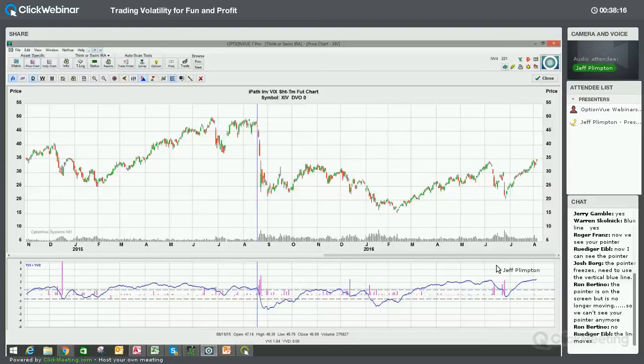There weren't that many events where you have to make a move. These red lines appear, these pink lines appear, but if we're in cash, we're not going to do anything. All through here, we're not going to do anything. We're just going to stay in cash till it breaks over the 0.83 line or breaks below the 0.63 line.